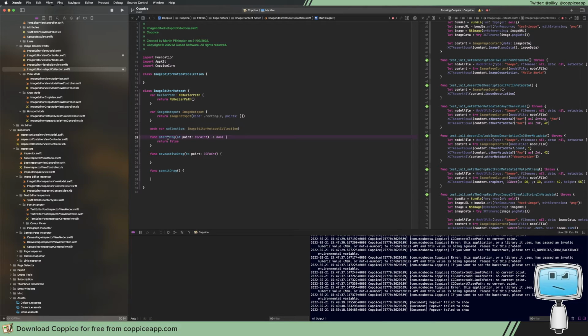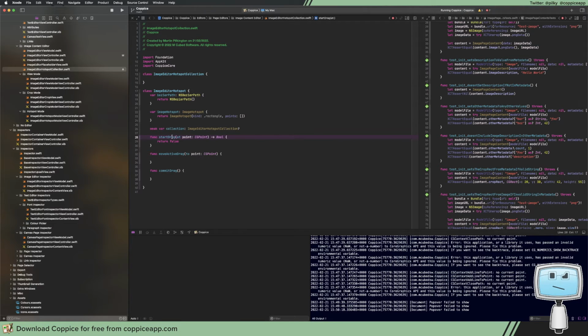What I'm thinking of for this start drag is whether it should really be just a drag, because... Yeah, this needs to be a mouse up, because of the three things that can happen.